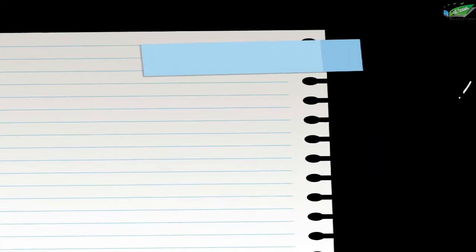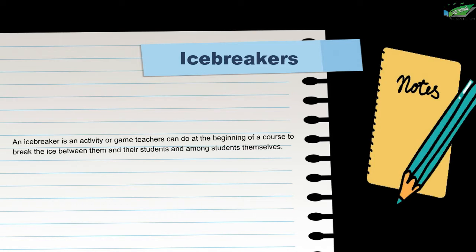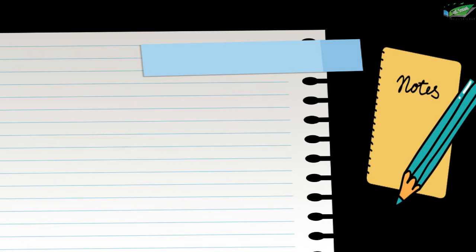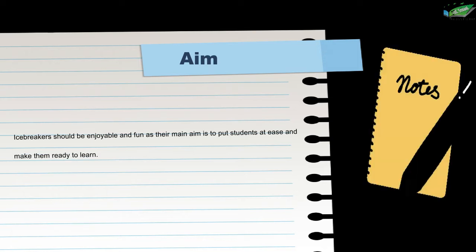So, if it's your first time teaching or your first session with a new group of students and you don't know what to do when you first meet them, the right answer is icebreakers. So, what's an icebreaker? An icebreaker, by definition, is an activity or game teachers can do at the beginning of a course to literally break the ice between them and their students and among students themselves. Icebreakers should be enjoyable and fun, as their main aim is to make students at ease and ready to learn.